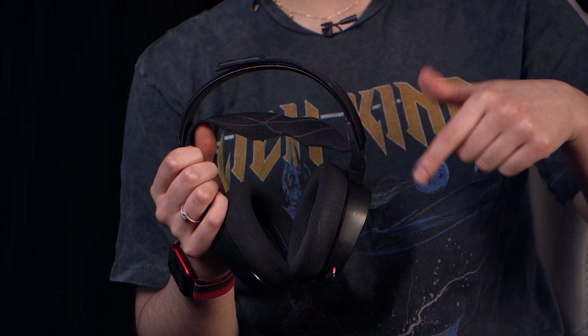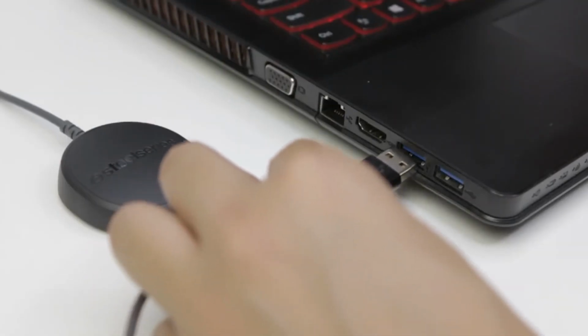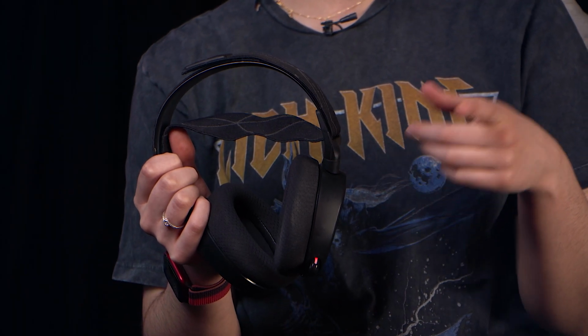I know I mentioned at the start of the video that you can't actually get these anymore, so you may be wondering, Rage, why even include them if you can't even get them anymore? Well, that's because the SteelSeries, specifically these ones, and the Astro A50s are the only two headsets that work with the Go XLR wirelessly, and that's because of the Game DAC, I think it's called, the hub that connects to the PC through USB. You plug that through USB and then you actually route that out to the back of your Go XLR. So something to keep in mind if you do have a Go XLR setup, only these, the 9s and the Pros and the Astro A50s work with the Go XLR.